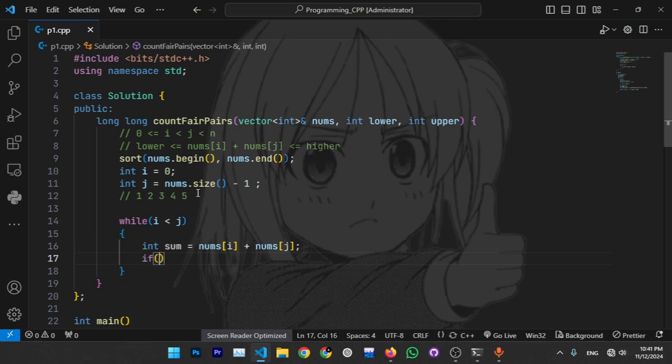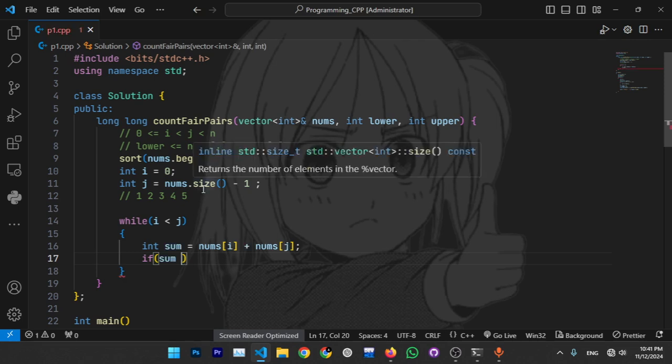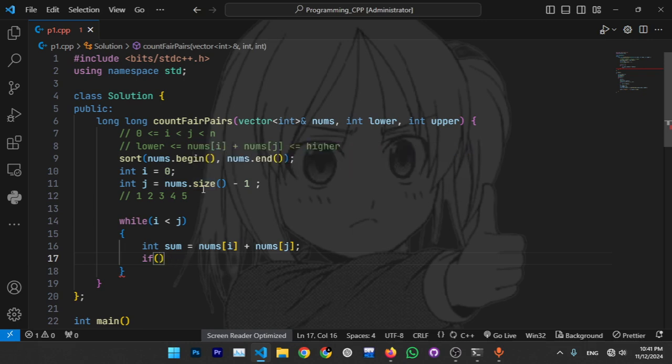So if my sum is higher and greater, lower than, I have to insert this condition, so lower is less than or equal to sum.